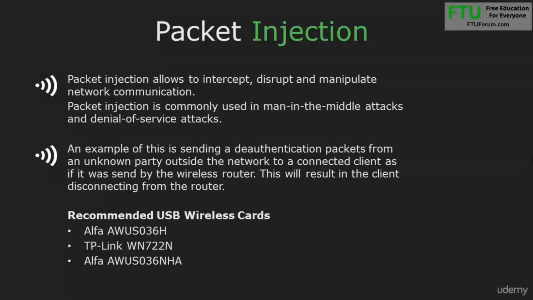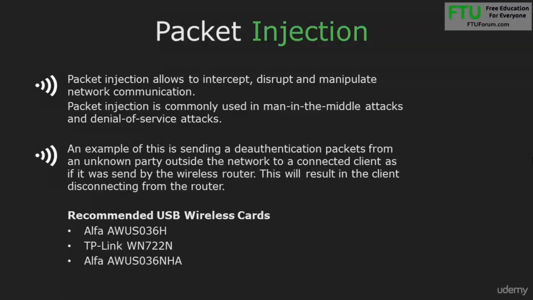To really be effective at wireless hacking, you need a wireless adapter that is capable of packet injection and monitor mode. The best supported and recommended USB wireless adapter for Kali Linux is Alfa AWUS036. This adapter has good sensitivity and can find hotspots that are far or weak in signal strength.